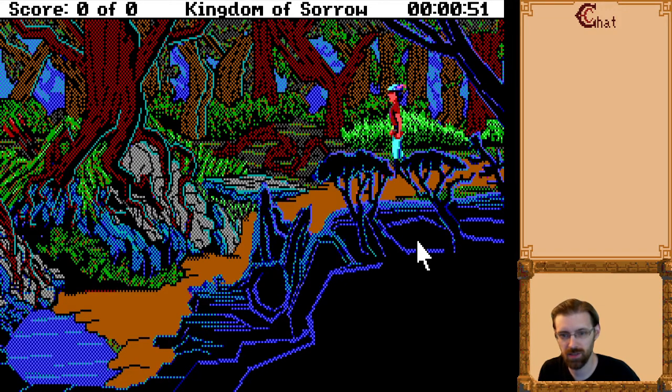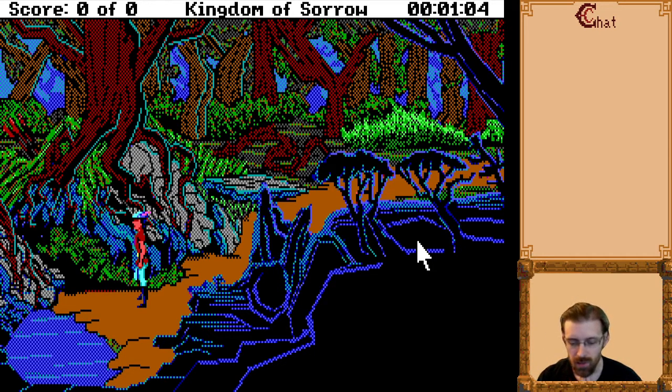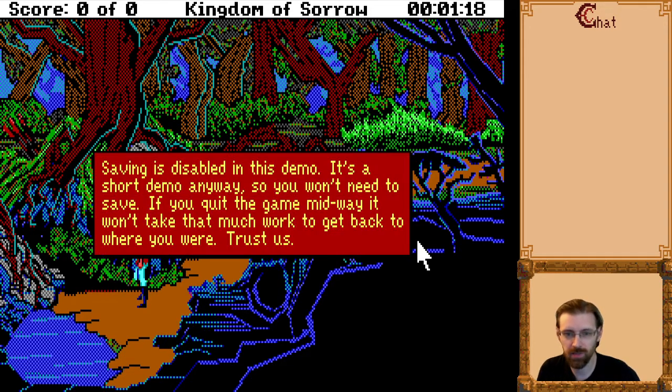So this is kind of like in the vein of those Sierra demos that had completely original storylines to them, instead of a slice of the actual game. So this was going to be a little mini adventure that had nothing to do with the actual game they were developing. It would just be a short little story, and it would end quickly. No reason to save. You can see you can't even save. Saving is disabled in this demo.